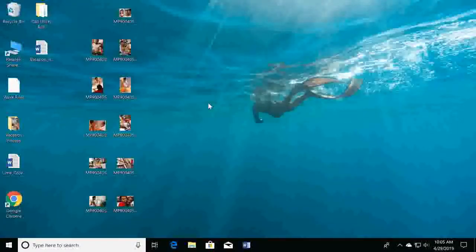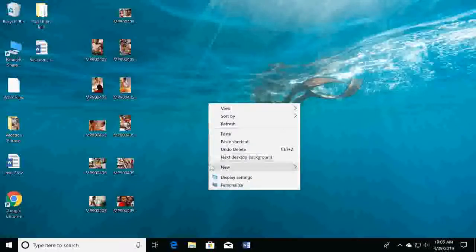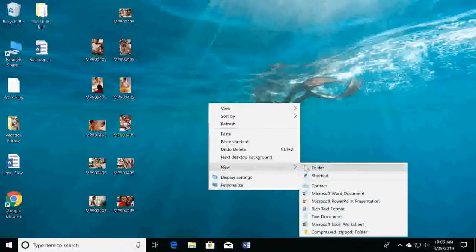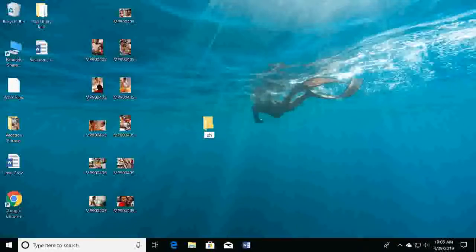Understanding how to work with files and folders is an important part of managing the information on your computer. As you accumulate more files on your computer over time, you may want to create new folders to help keep things organized. To create a folder on your desktop, right-click the screen. Select New, and then choose Folder. Type a name for your folder, and press Enter. If you wish, you can rename the folder at any time.